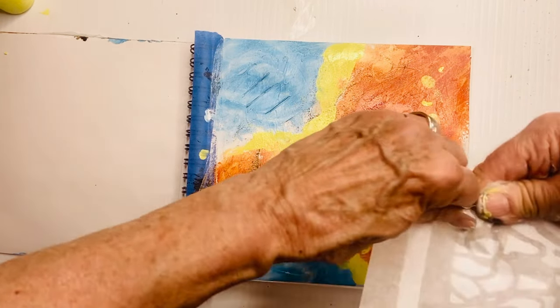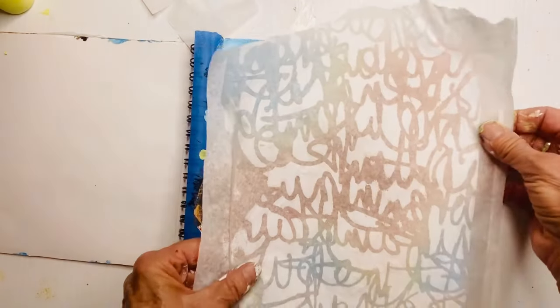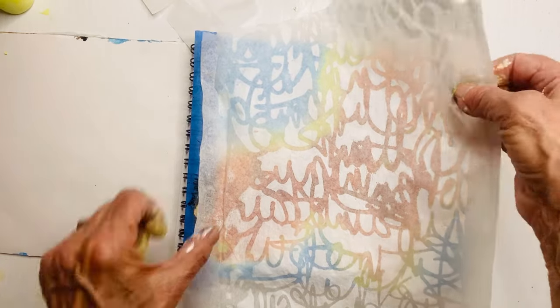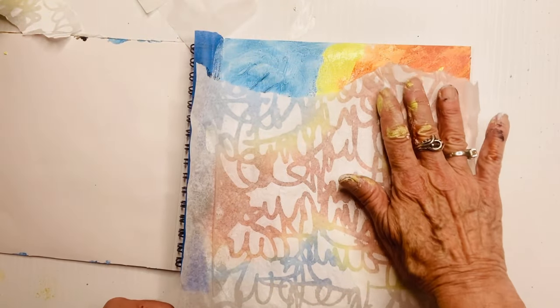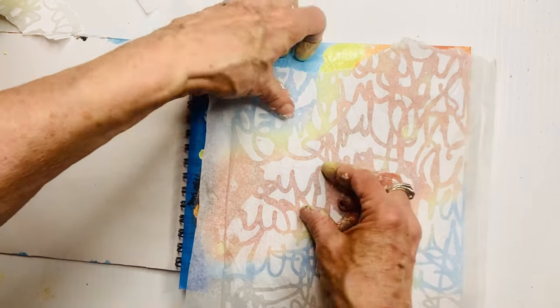But this is a soul journal and I want things to be more gentle, so I'm using the white. I'm using the first sheet because it's got a lot of white areas, and I love how the squiggle lines will be the transparent lines — they'll pick up all the different colors as it works around the painting. This is just playing for my soul, and at this point I'm already really, really happy and in the zone.